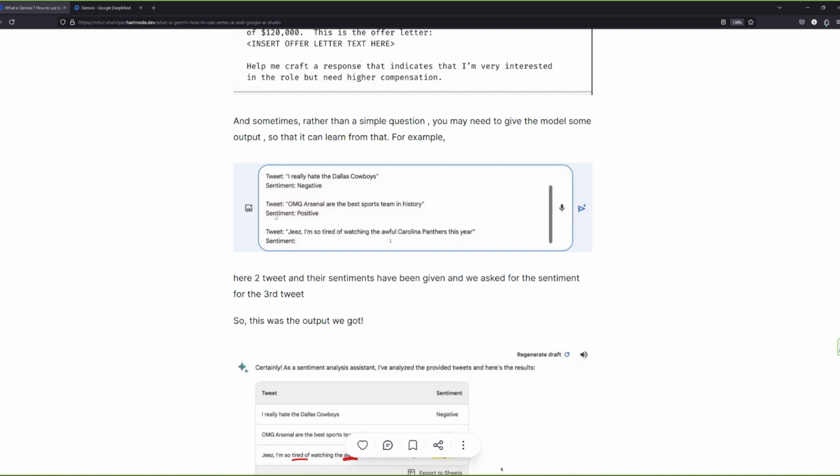And you have given another example tweet: OMG, Arsenal are the best sports team in history, sentiment is positive. And you have also written the tweet: I'm so tired of watching the awful Carolina Panthers these years. Then you have just written sentiment, and there is nothing after it. Okay, this is a prompt.